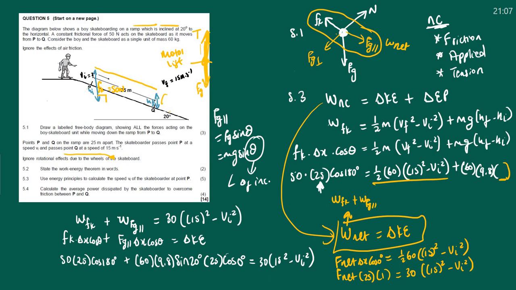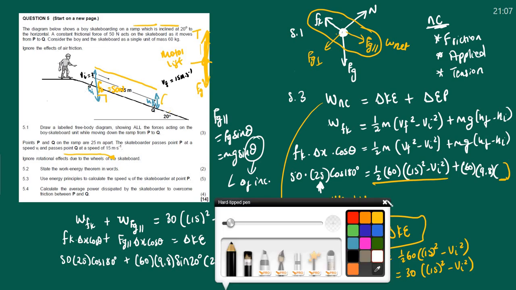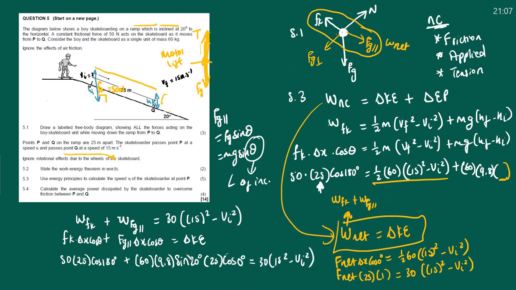So just be careful in terms of these angles. I'm just going to put a star on them. This angle here and those angles. This one is the angle of inclination, right? And then this one here is the angle between where the object is going and where the force is acting. All right, then you should be good.